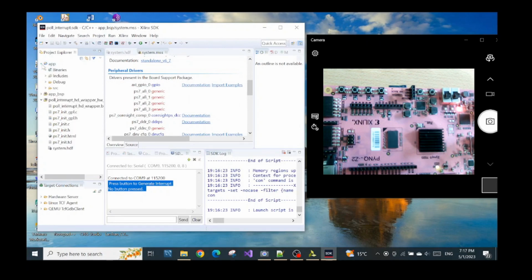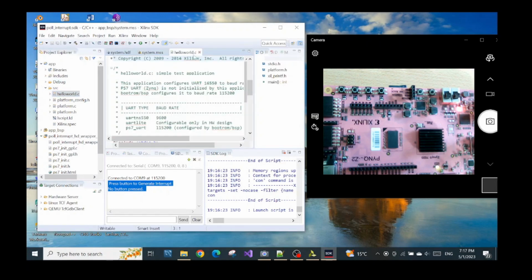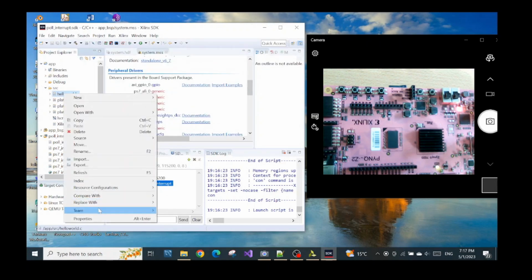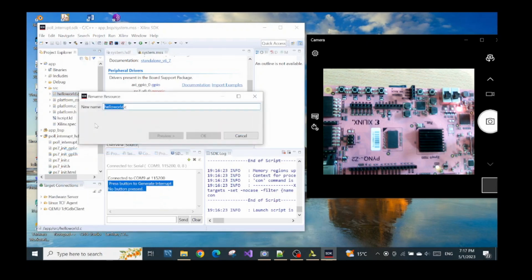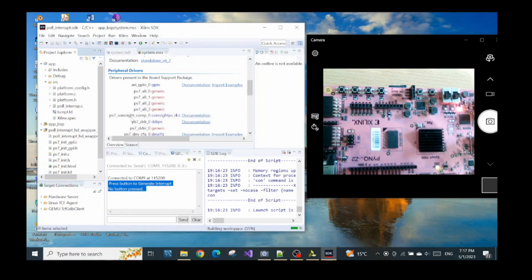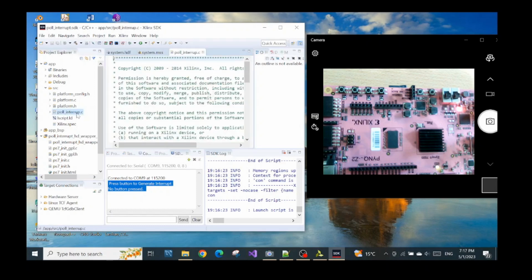Now let's go back to our application. We chose the hello world, right? Maybe we can first rename it to poll and interrupt. Now let's open it.